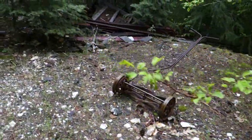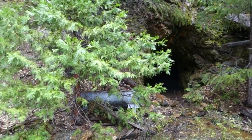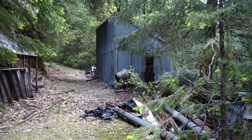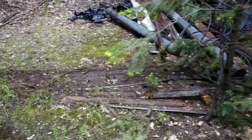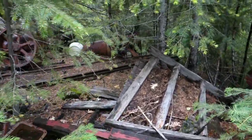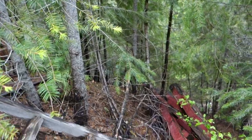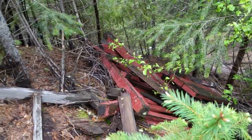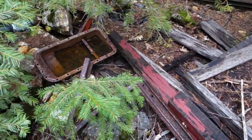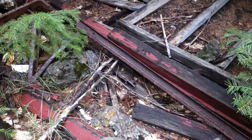There's an adit and some kind of tank there - I'll take a closer look. Building and equipment here. I see track running out this way and dropping off the edge. Moderately sized waste rock pile. Just looking at the stuff on the ground here - usually you guys are better at spotting this kind of stuff than I am.